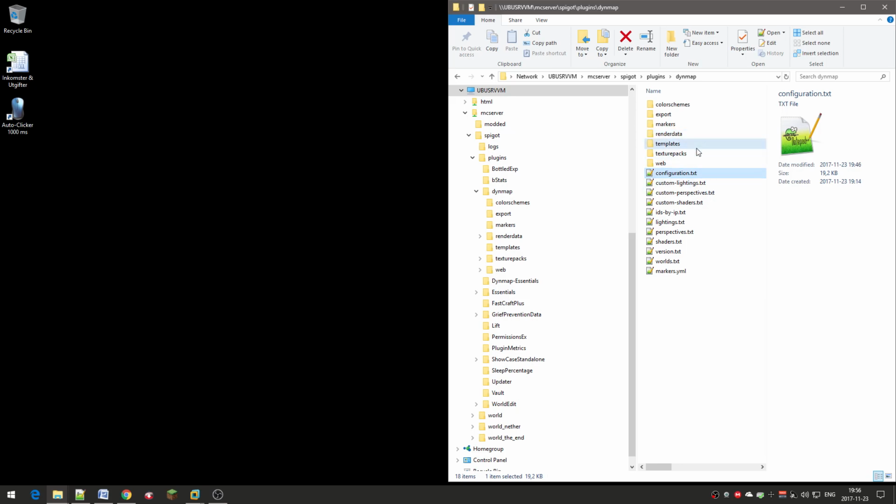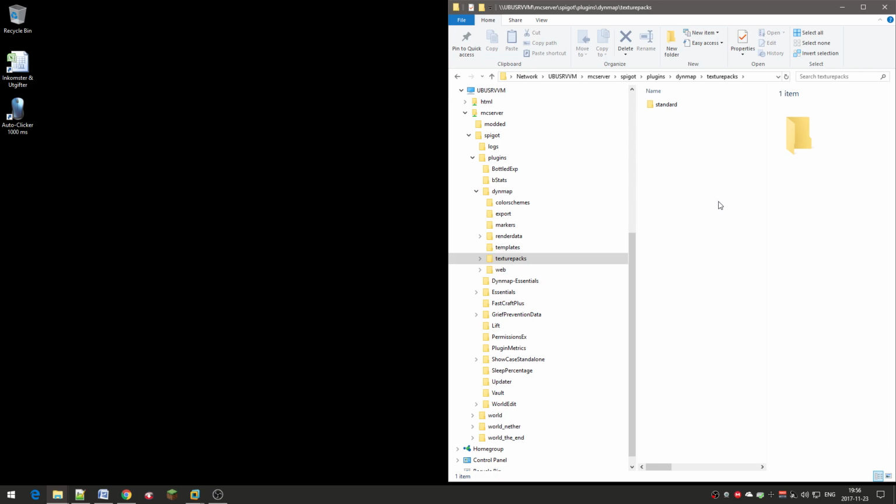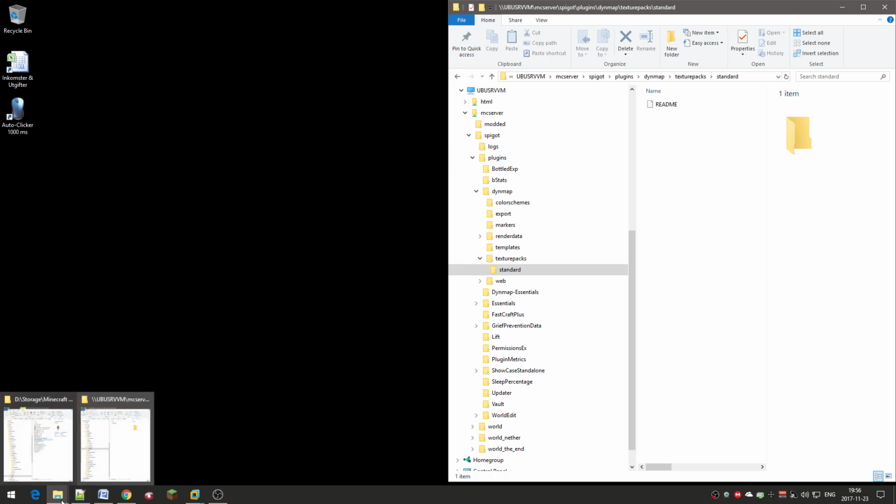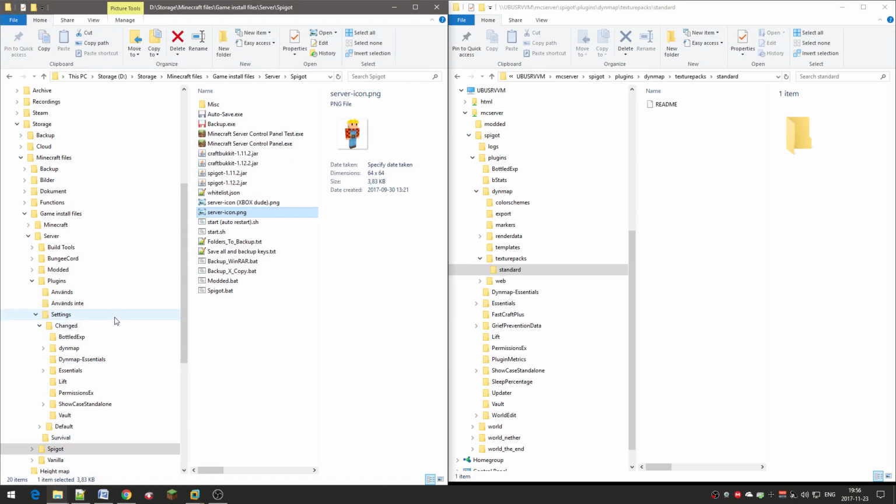And if you want to have your own texture pack, here you can see there's a folder called texture packs. So if you go into it, you can have multiple texture packs here if you want to, but I'll just use the standard one. So you go in here, and if you actually have a special texture pack that you want to use, for example, let's see where I have it.